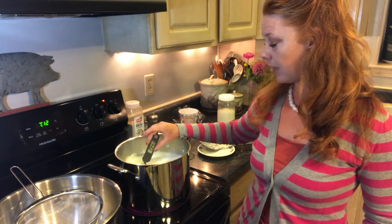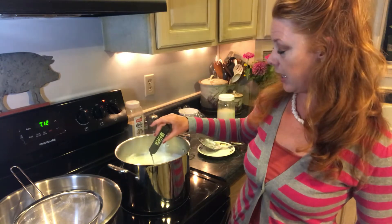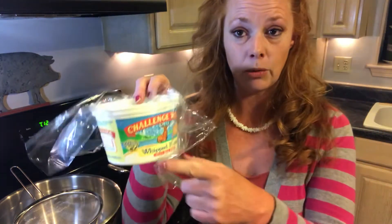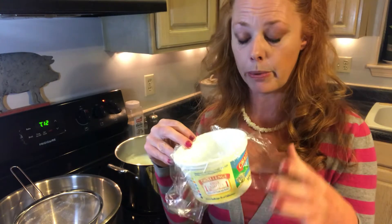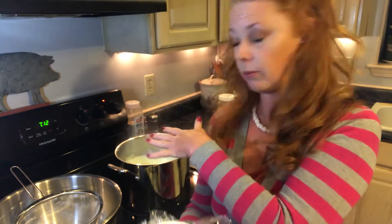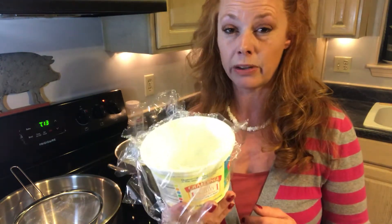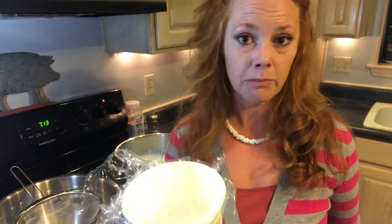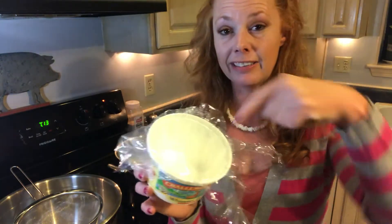We're at 200 even right now — right there. What I use for molds is these old butter bowls. I haven't bought tub butter in years but I've saved them — they're kind of like my ghetto Tupperware. I line them with plastic wrap, pack my cheese curds in, then wrap it. I put them either in the fridge or the freezer. They're good in the freezer for quite a while — we've used them months out and they've been delicious.